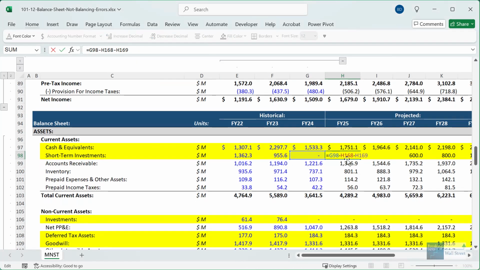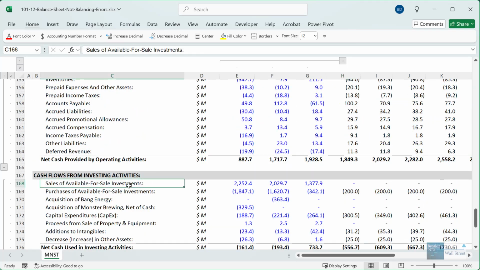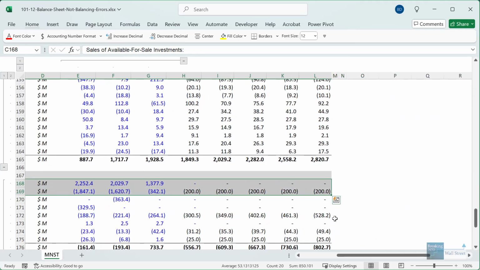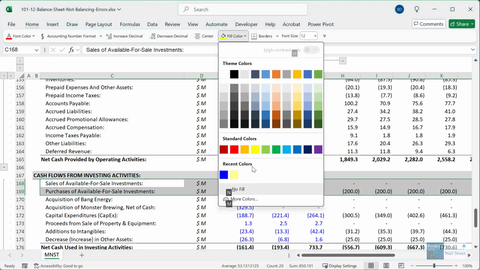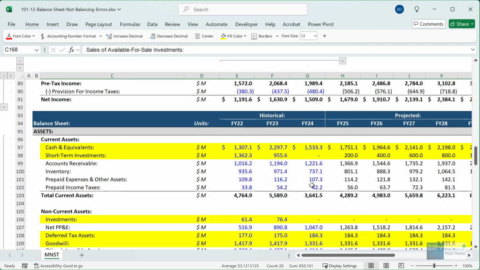It is correctly subtracting them because we're on the asset side of the balance sheet, and it doesn't seem like it is affecting anything else on the cash flow statement. So it is not being double counted or using the incorrect sign or anything like that. So I'm highlighting these lines in yellow on the cash flow statement as well to show that they have affected something on the balance sheet now.